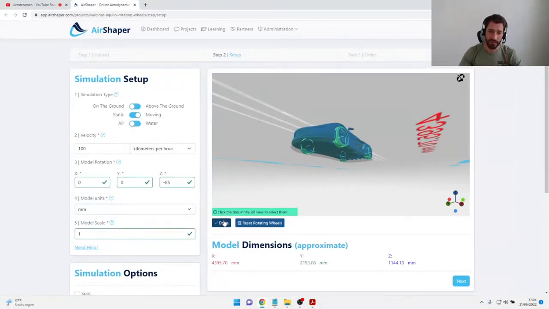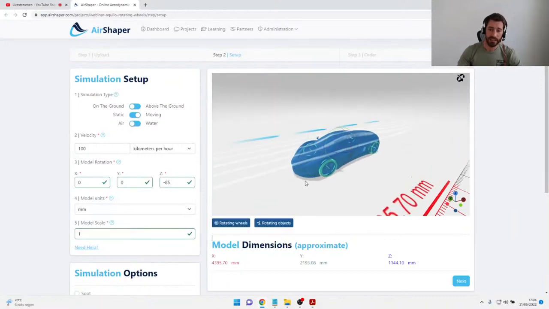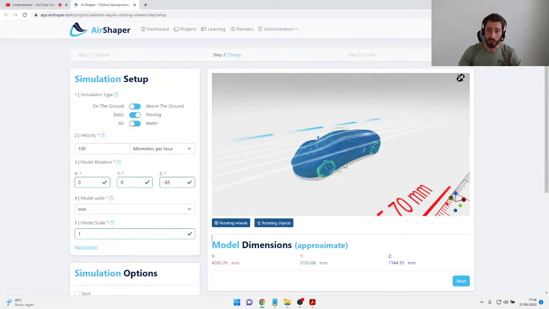And as you can see, what happens is that the software automatically detects the central axis of rotation of each wheel. So no longer will you have to come back after a few days of simulation only to notice that the sense of direction of rotation was wrong or the coordinate system was not going through the center of the wheel and so on. Also, the rotational speed of the wheel is automatically linked to the forward driving speed of the car. So you don't have to worry about that one either. So this is done all automatically. And any components that are included within the space around the tire with a bit of extra margin for wheel rims sticking out a bit will be included automatically, including the brake discs and so on.